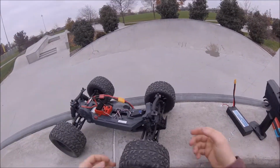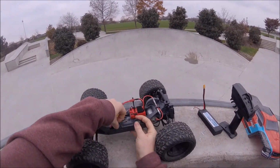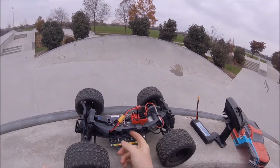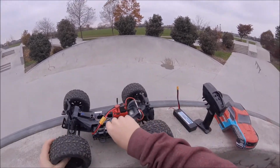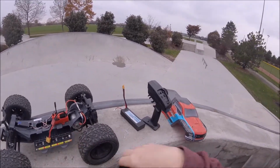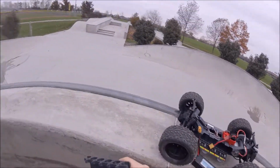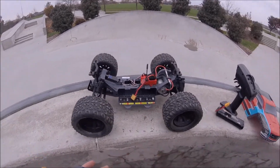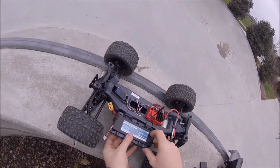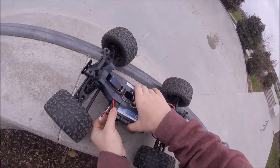Would have been nice if they would have included it, but they were trying to cut costs so they can make it a very entry-level RC. But I think this is past entry-level. I honestly do. I'm fully enjoying this. I think this is a step above the entry level, or maybe even two full steps, because it is very enjoyable to drive. I'm very, very impressed with this for the price point.